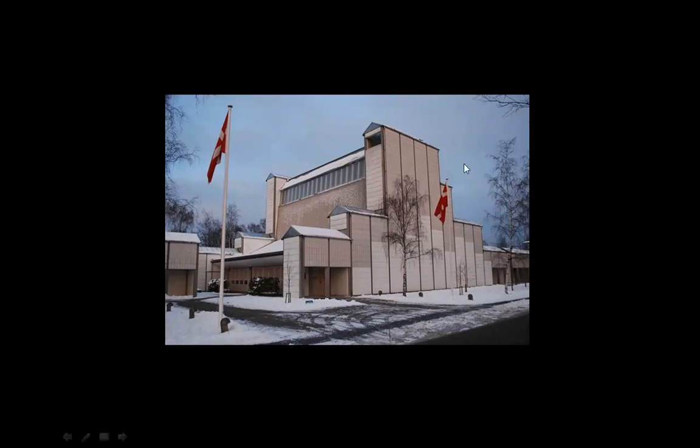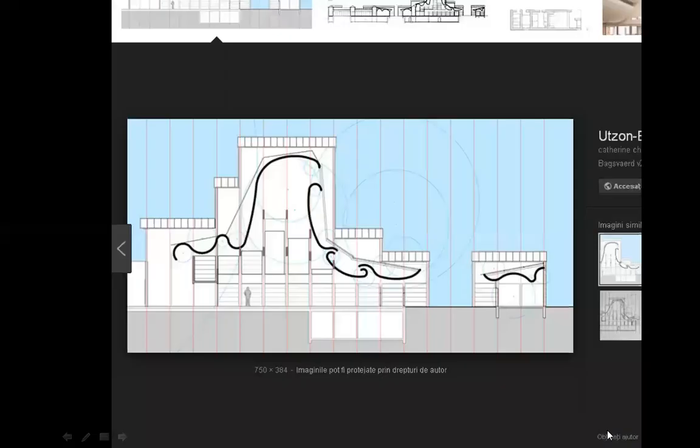But here, the large space is almost like being inside an organ, although outside the image is not that of an organ. But look at the section. In the section, this space evokes its function. And I think it's one of his best buildings. Look at the plan, look at the section. It makes sense. It has a part which doesn't try to impose any kind of rhetoric or any kind of even expression, but then it erupts here almost like a hymn dedicated to the religious, the church service. And yeah, it's a good building.